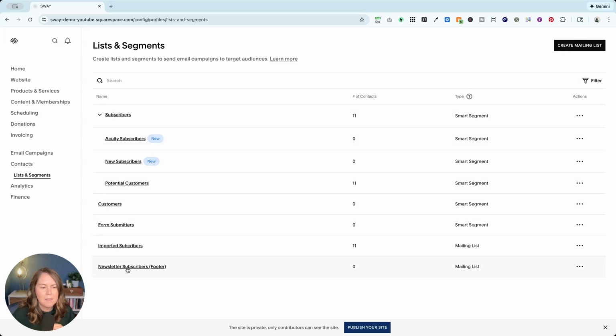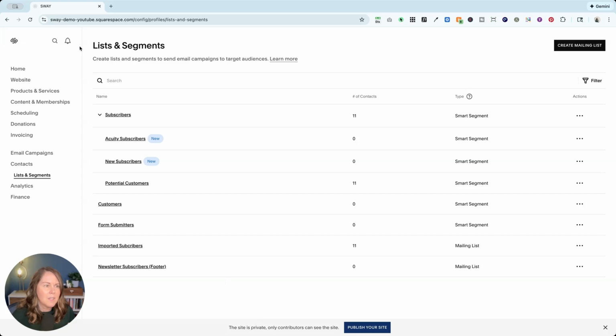That's why I wanted this particular newsletter subscribers mailing list so that I can come back later and know that these people were really interested in receiving emails from me. And if I later want to move this to a different email marketing platform, I can just export these subscribers here. So I recommend that additional step of creating a mailing list so that it's just really easy to see here under your lists and segments. It stands out. You know what it is. There's a lot going on here.